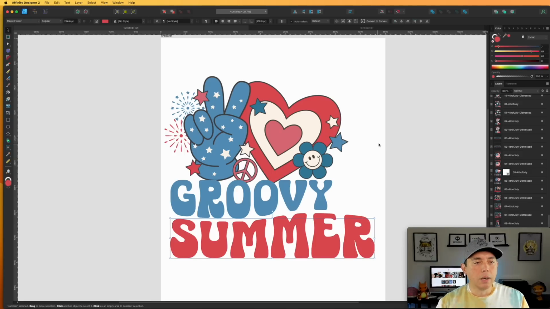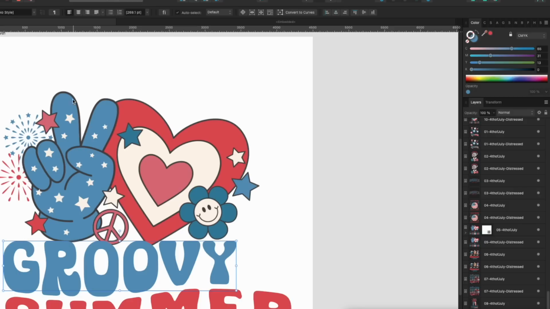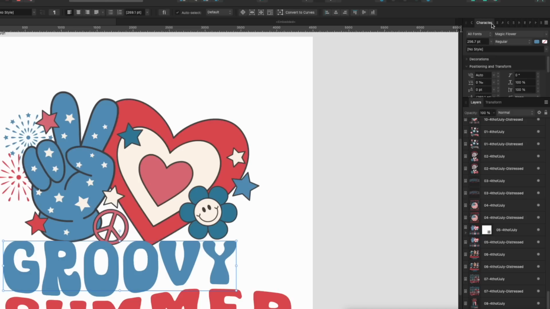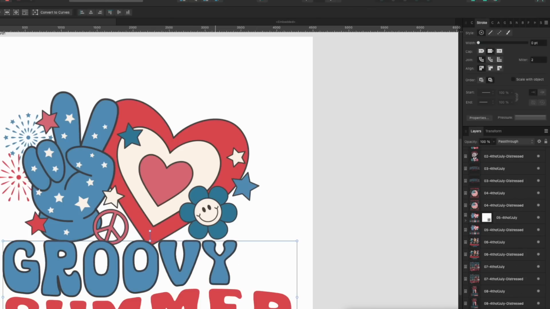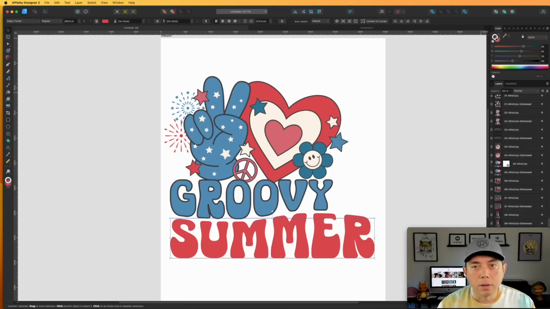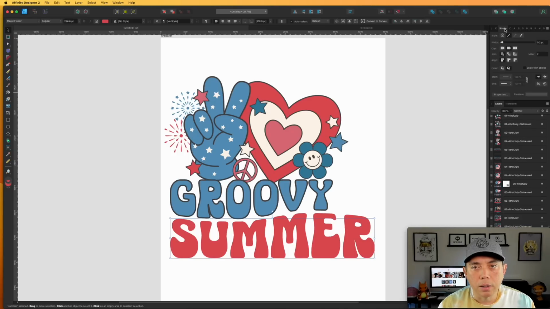Click it. One thing I notice is they have outlines here. So I'm going to do the same thing with the outline. I'm going to do the same color as that. So I'm going to come in here and click that color. You see that? Boom. And then, of course, I'm going to have to make it a little thicker. So let's do like 6. Yeah, that looks good. I'm going to do the same thing for summer. That gray. And then 6.